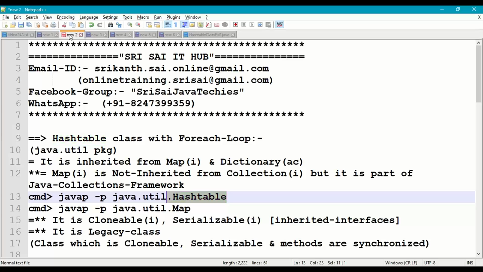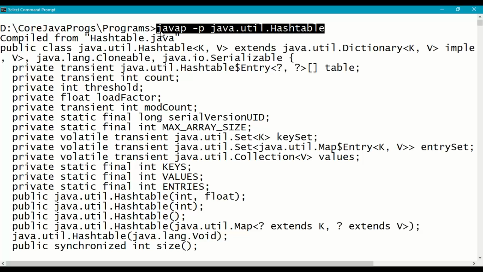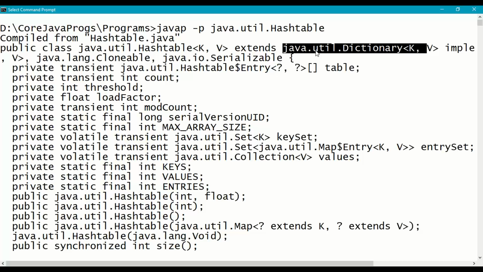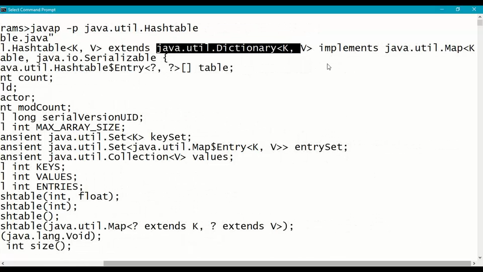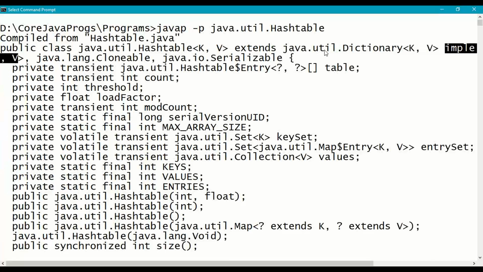If you see the description of the Hashtable class, it goes like this. Open the command prompt and issue the command javap java.util.Hashtable. So Hashtable class is inherited from Dictionary class, and it is also inherited from Map interface.